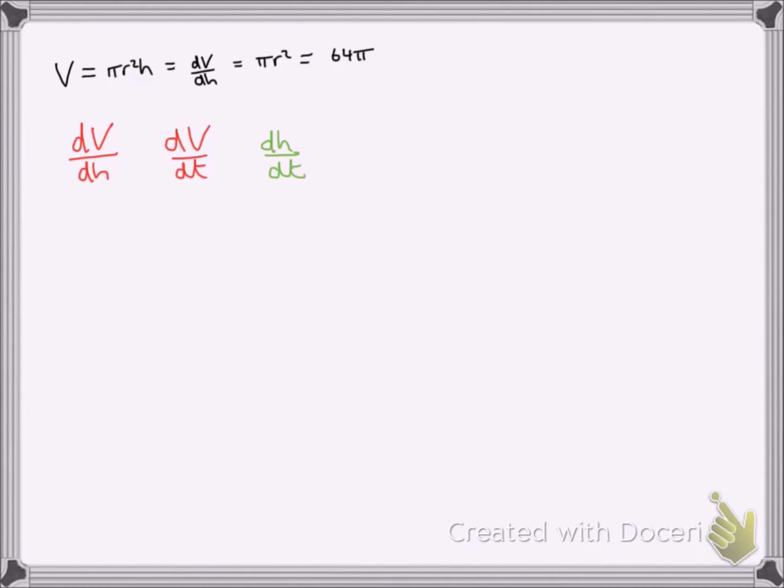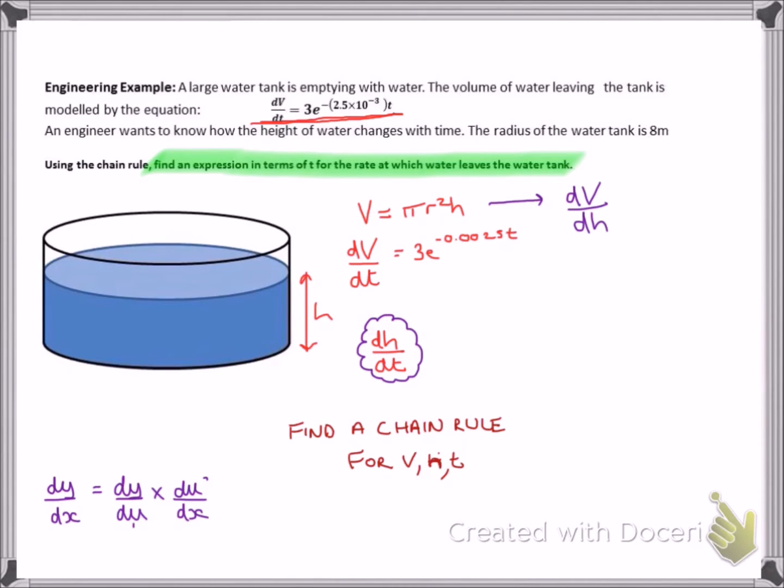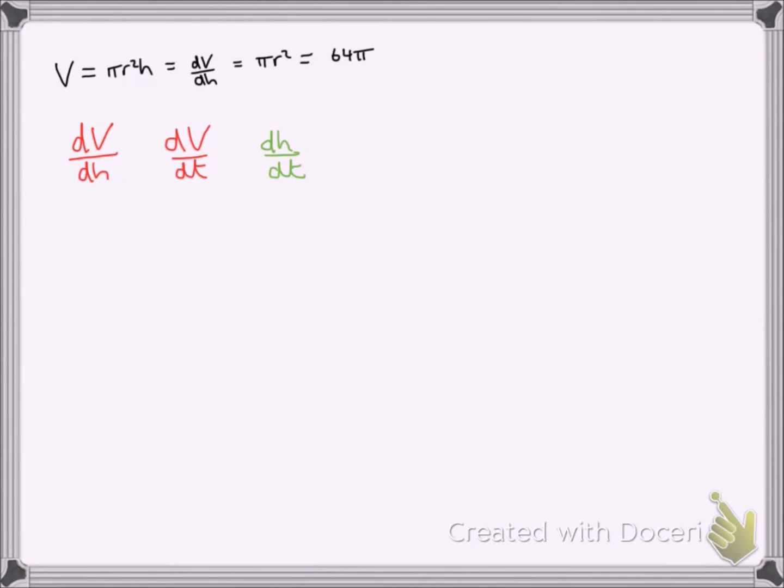Now you could have a couple of goes of practicing which chain rule is going to work here, because remember what we need to do is set up a chain rule as we have down here in the bottom left hand corner, where our du's or something will cancel. So we need to do a bit of trial and error maybe, or you could probably spot it straight away. Our chain rule that we're going to have here that will make sense is dV by dt equals dV by dH multiplied by dH by dt. Now notice here the dH is cancelled to give back to dV by dt.